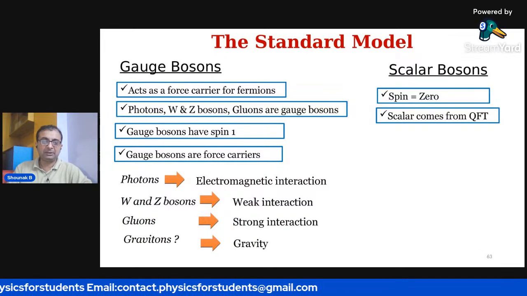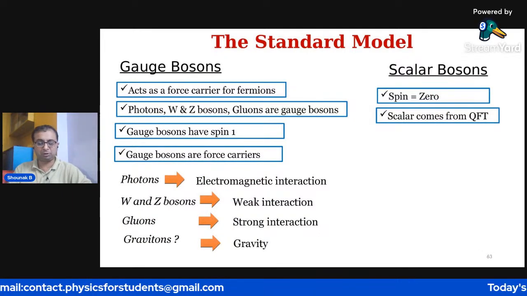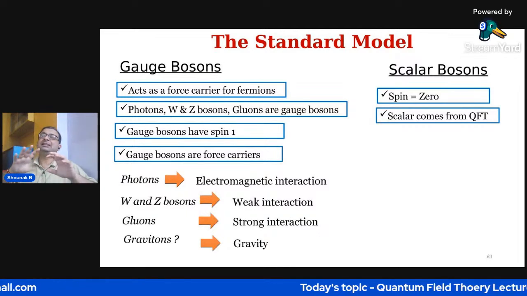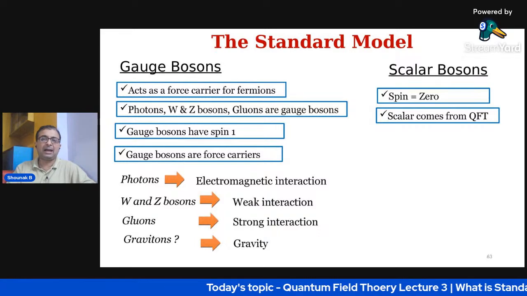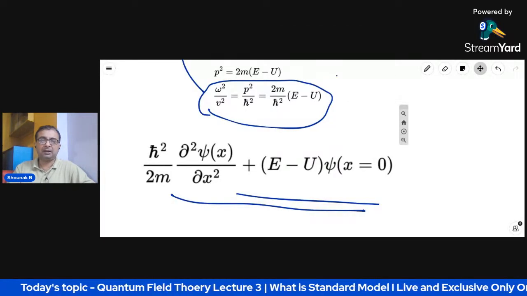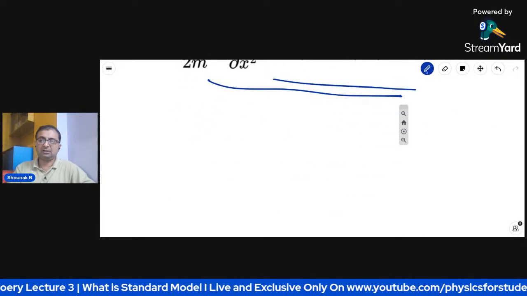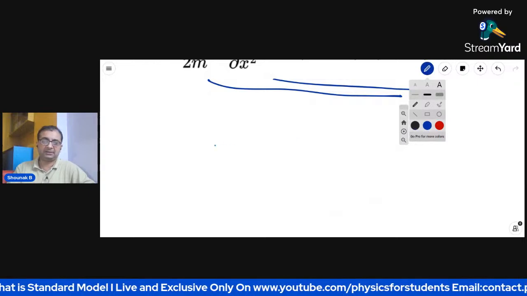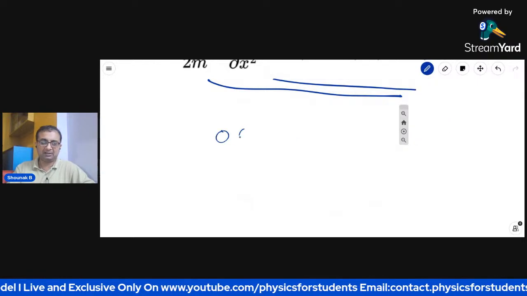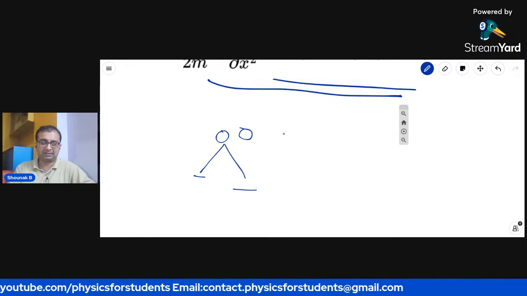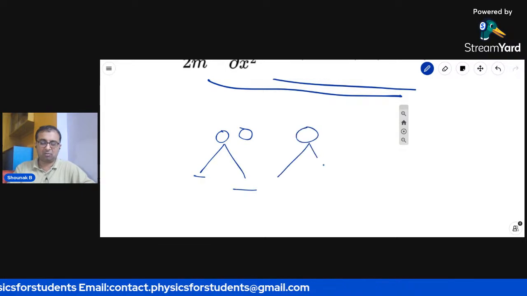Okay, so we come to the next part, which is called gauge bosons. They act as a force carrier for fermions. Now, this is a little bit complicated, but what I would like to suggest to all of you, as a request, is that while you're studying particle physics, you can make it in this way. These are, say for example, leptons. Then you can further divide it into this and this. Then you draw another, and then the quarks, and then you further divide it into three parts.